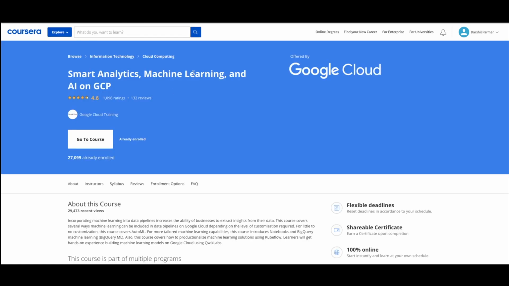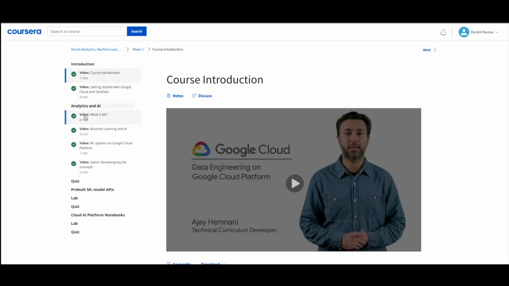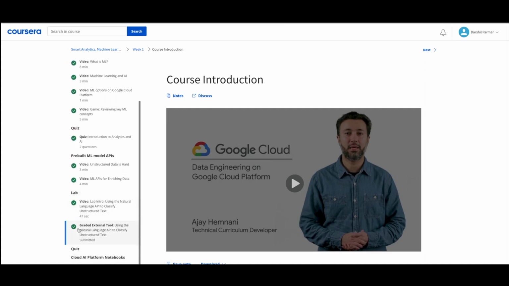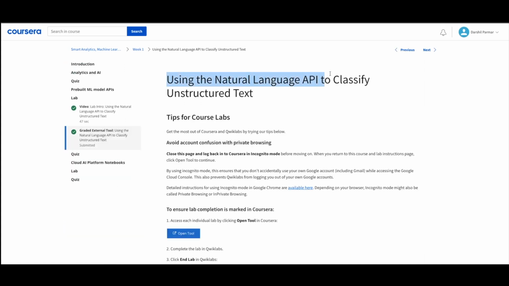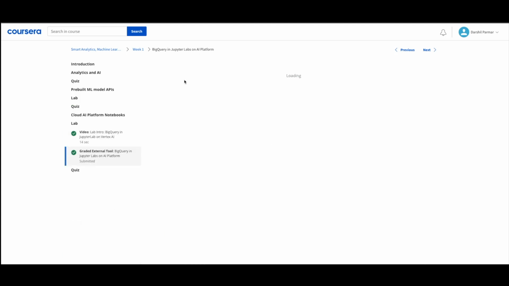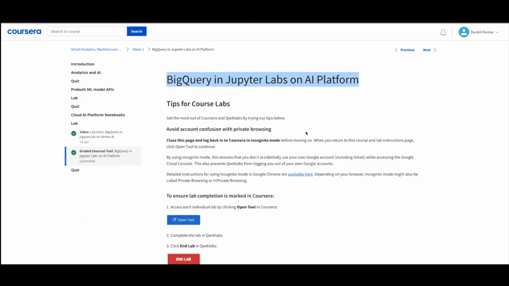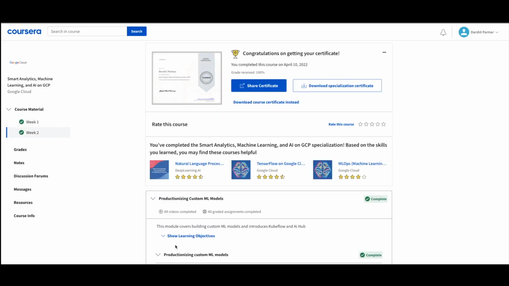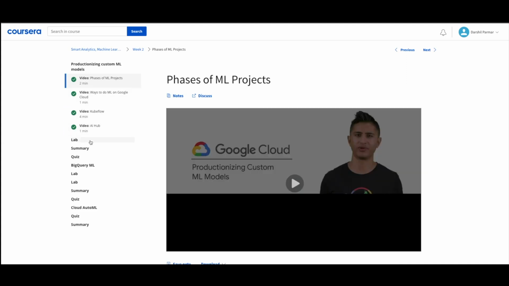Course 5, which is Smart Analytics, Machine Learning and AI on GCP, is the last course of this specialization. This course focuses more on machine learning on Google Cloud. This course is also divided into 2 weeks. In the first week, you will learn about basics of machine learning and fundamental concepts. As a data engineer, you should know the basics of machine learning and some of the concepts, so this course will teach you that. There are many different ways you can do machine learning on GCP, such as using Jupyter Notebook to build your model. You can also use AutoML services provided by Google to train the model, which are much faster, or you can use pre-trained services to get your work done, such as using Vision API or NLP APIs.